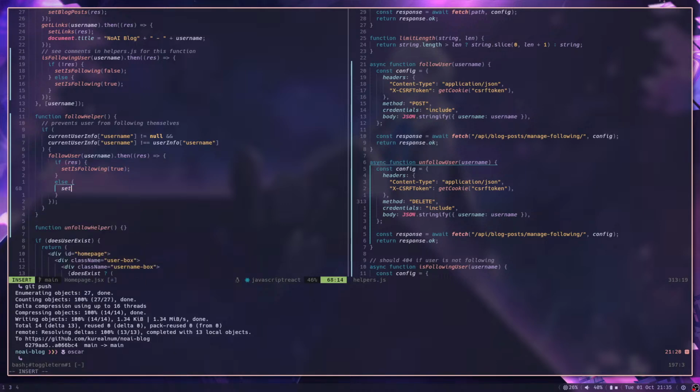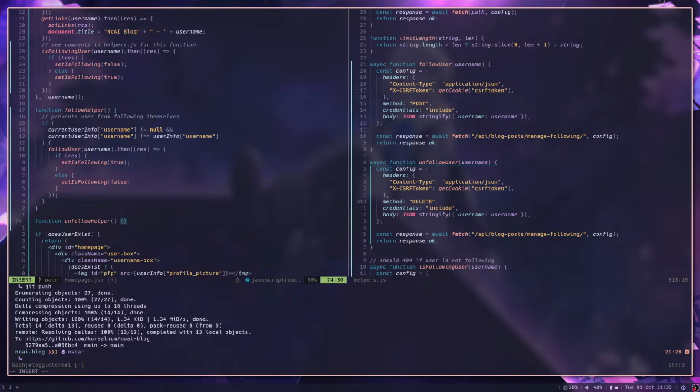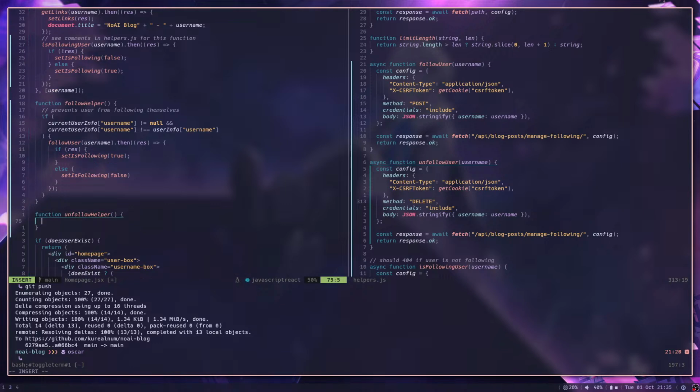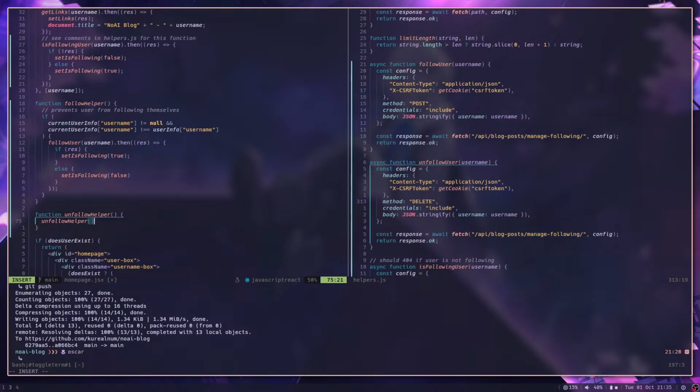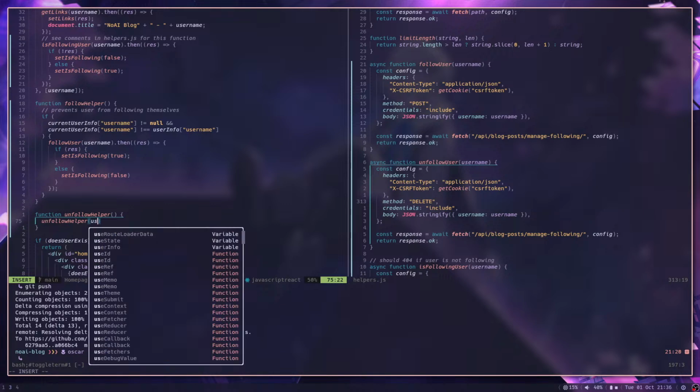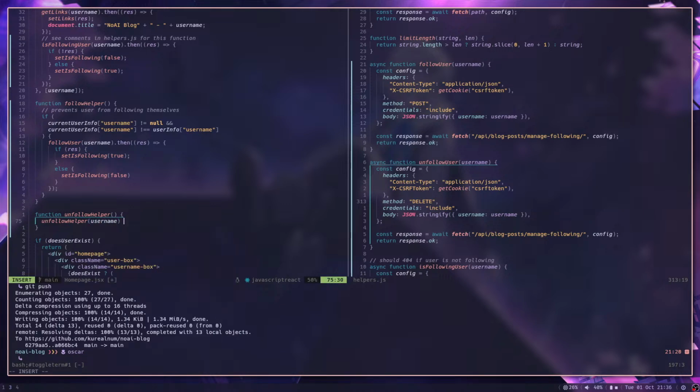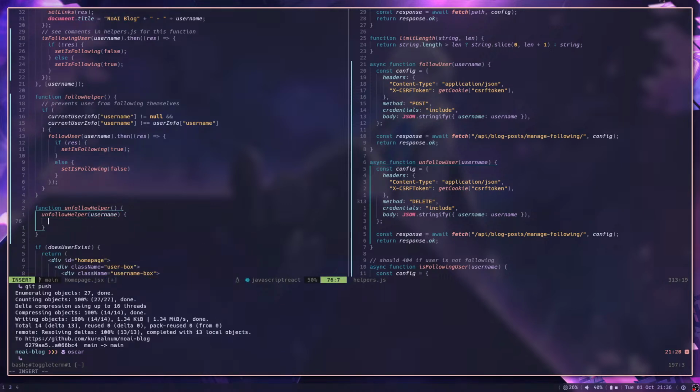So if that is the case, then we're good. And I'm just going to go ahead. I don't think I need to do this, but it really can't hurt, so why not? Okay, wonderful. Then for the unfollow helper, we don't really need to check if this is the current user or not. All we need to do is unfollow helper with username, which is the username of the user whose homepage we are currently on.